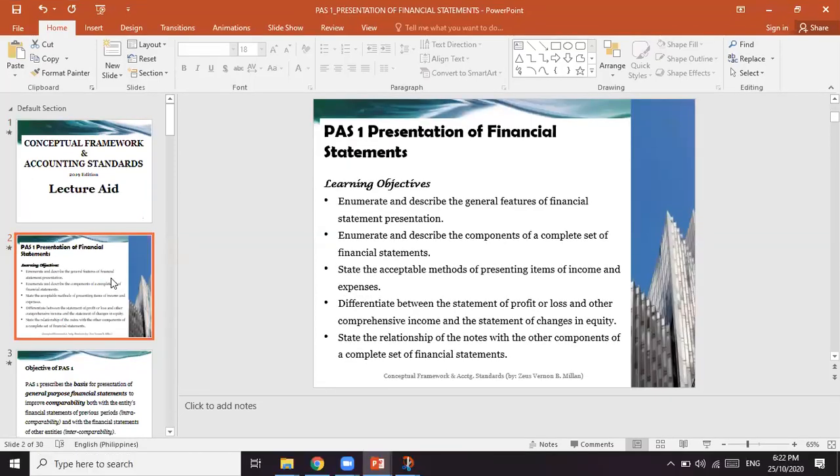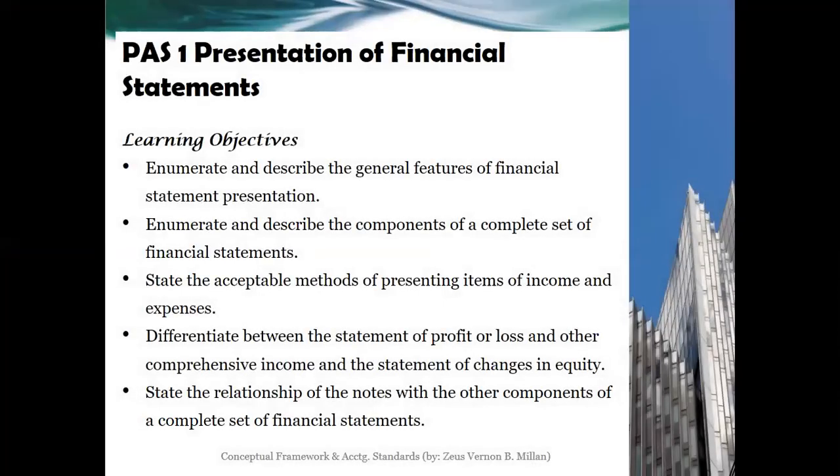And here are our objectives. So we should be able to enumerate and describe the general features of financial statement presentation. So what are these features? And then let's describe each. Enumerate and describe also the components of a complete set of financial statements. So what composes the set that we can say as complete?